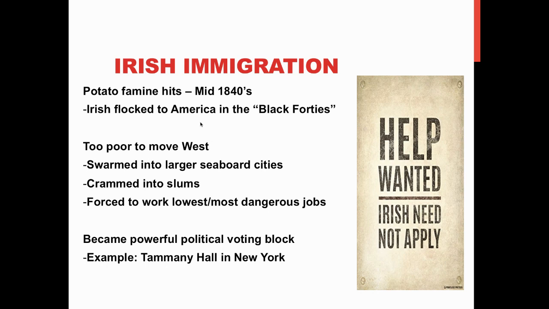Because of this, they're going to stay in the eastern cities where they arrive, and they're going to look to get a job anywhere they can. They're going to cram into the slums, and they're going to work in the lowest, most dangerous work. And this just so happens to be the emerging industrial era where the factory system is created. And we see these early immigrants, especially the Irish, coming into work in these very crowded and dangerous industries on the eastern seaboard.